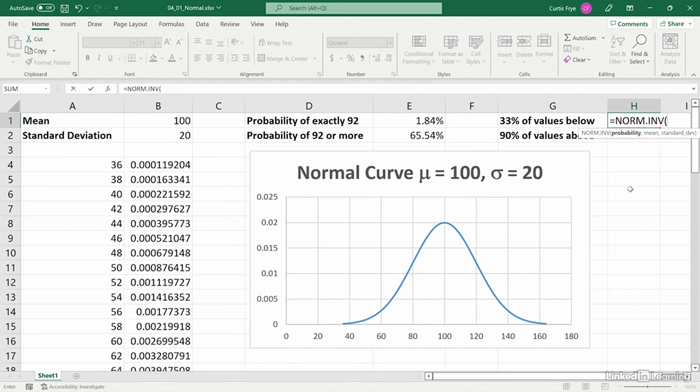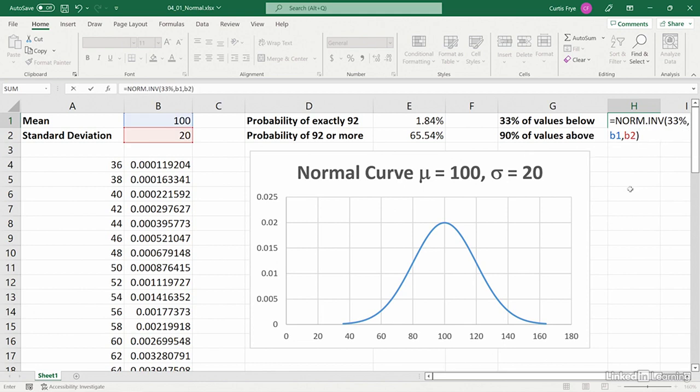norm.inv. And this is the inverse of the normal distribution, where we got probabilities with norm.dist. The inverse of that gives us values based on a probability. So our probability is 33%, and then a comma. Our mean is still in B1, standard deviation is still in B2.